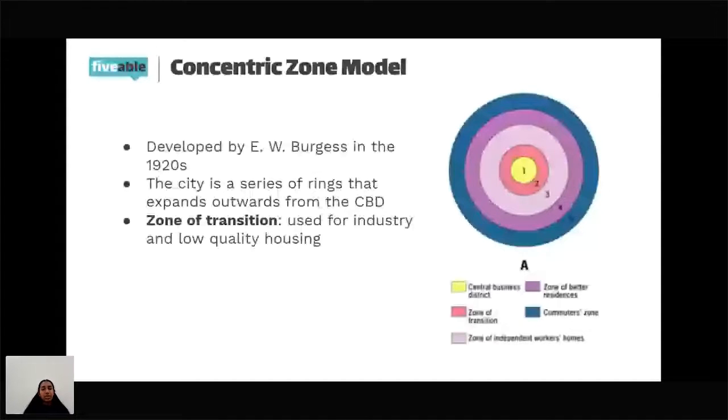And the farther you get from the CBD in this model, you see that land is more affordable and available, houses are bigger and better, and there's lower population density. This relates back to the bid rent theory that you learned in the agriculture unit. It looks kind of like von Thunen's model, if you can see the similarities between the two models. As you get farther out, the land is cheaper and there's more of it available, rather than in the center where it's more expensive and there's less of it available.